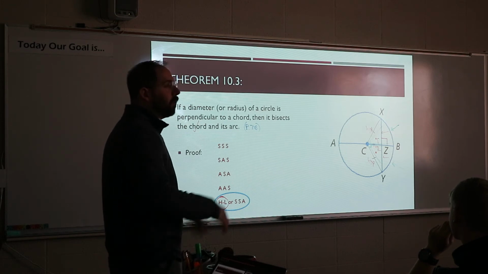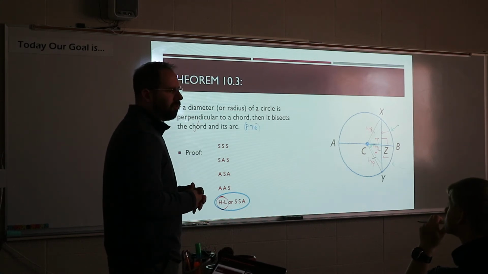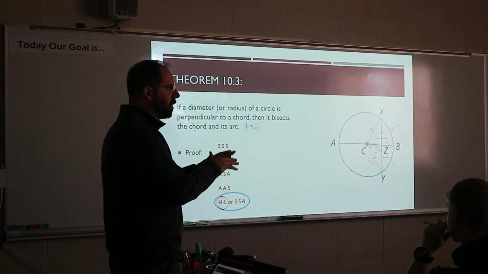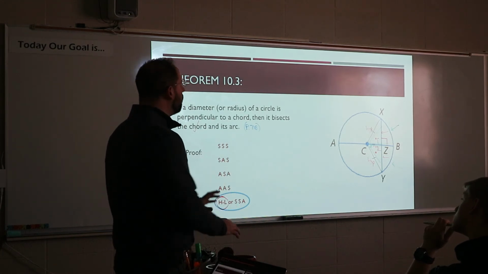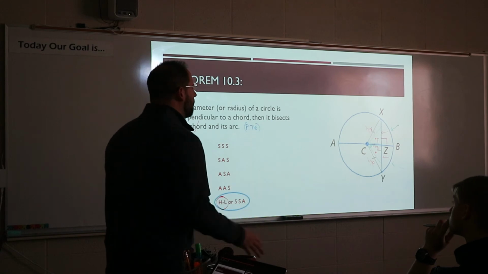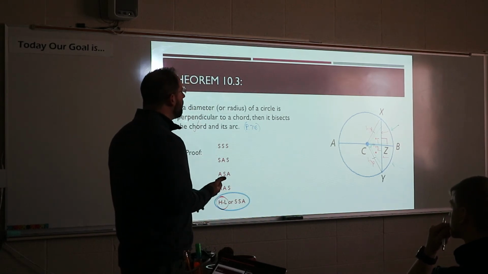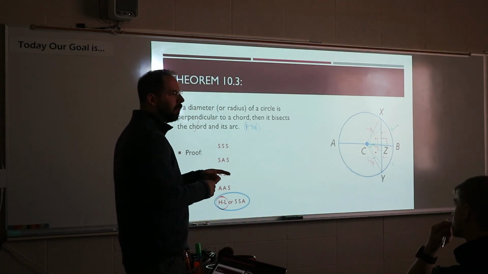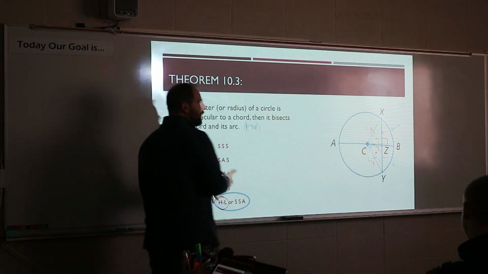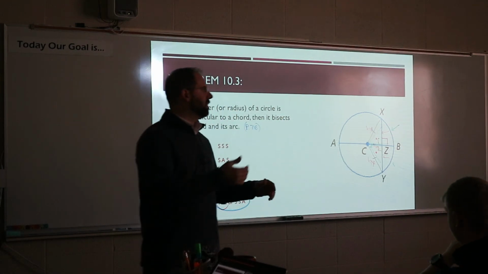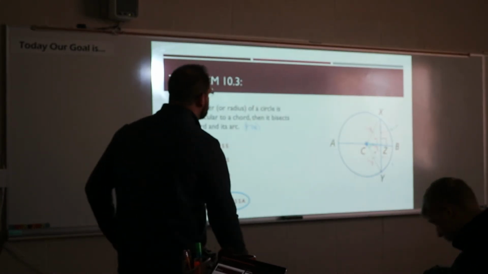If we were to write every step of this theorem, I think it's an 11-step proof. You have to prove the first part, which takes 4 or 5 steps, then put all those pieces together. In total, I think it's 11 steps. A lot of people ask why isn't it just 6 or 7? Because you're not just trying to prove that the sticks are equal. You're trying to prove that they're bisected. So showing that they're equal gets you to the next step, which says Z is the middle, B is the middle, and that they're perfectly bisected.